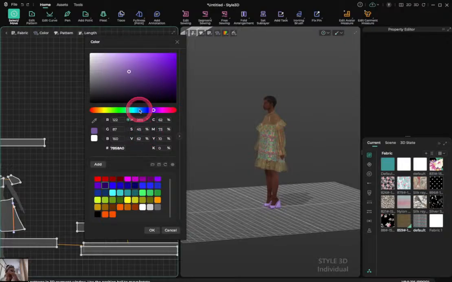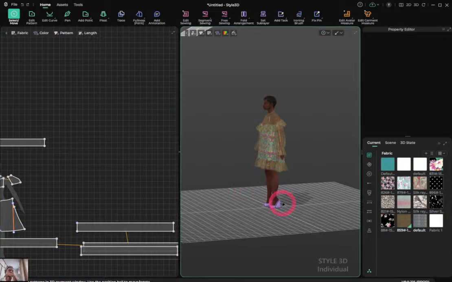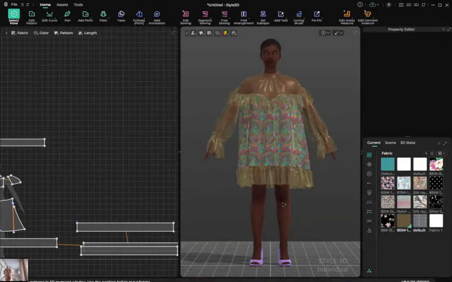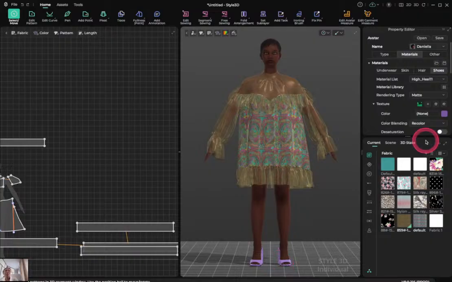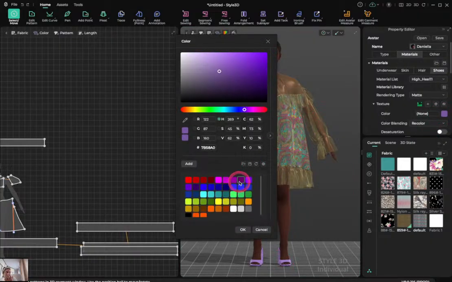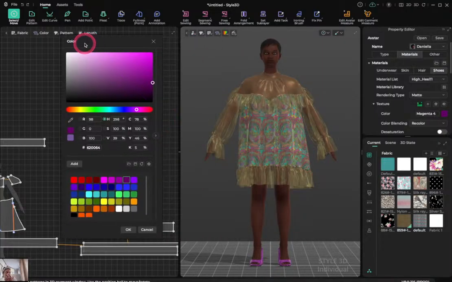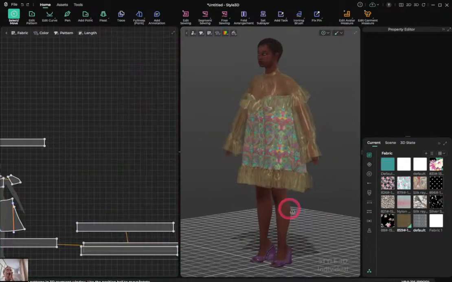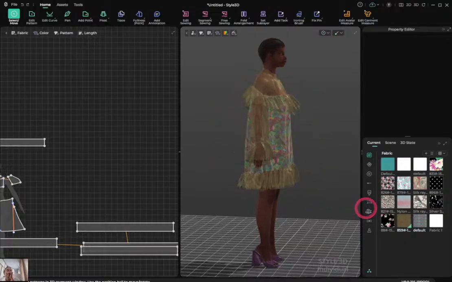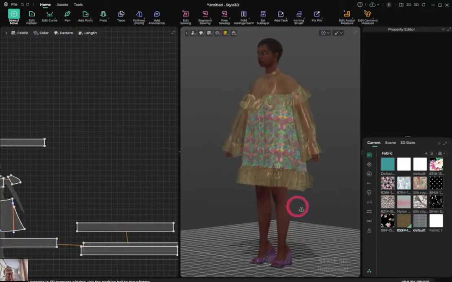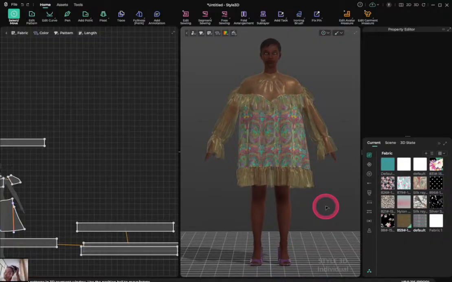Is purple too much? A dark purple color? I'm not so sure about the color, you guys. Okay, that purple is perfect. I love it, you guys.